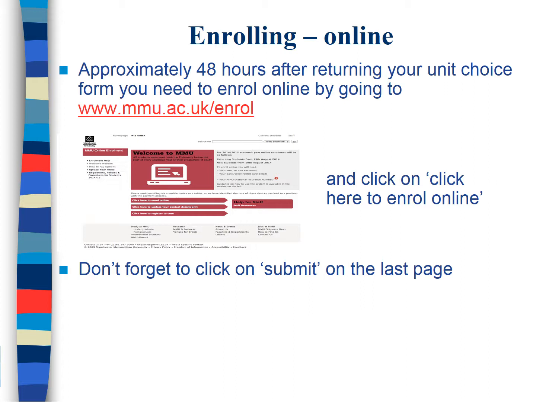Follow the instructions and at some point it will show you the unit you've been accepted on. Check all the details are correct and change as necessary. The last page will indicate funding. If you have CPD funding, this should be indicated. As noted on the screen as well, please do not forget to click Submit on the last page of the Enrol Online.